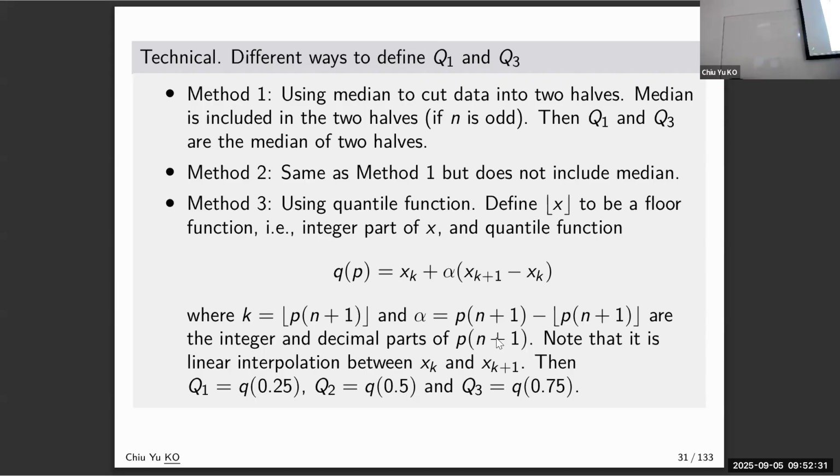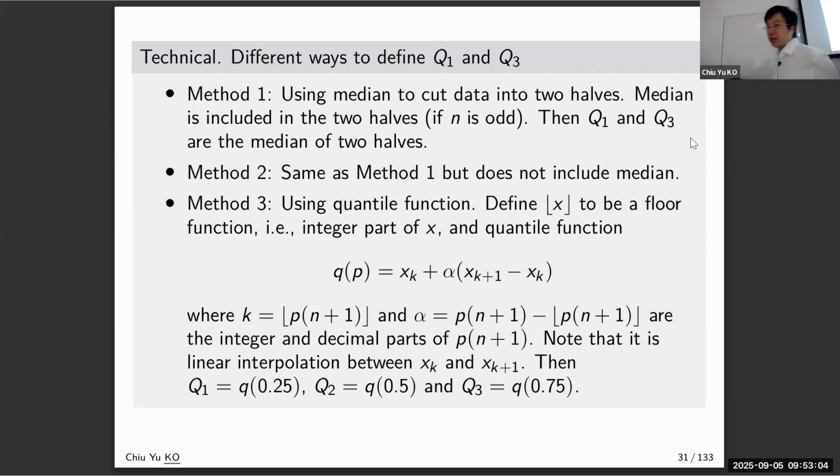I think one is for the US, one for the UK. I don't know the French system, but usually this is the method 1 or 2 you will learn in high school. Which method did you learn? You include the median, so method 1. Method 1, okay. So maybe the US uses a different one, okay. But you will see that it's very different. And if you look at the software, you have to specify which one.